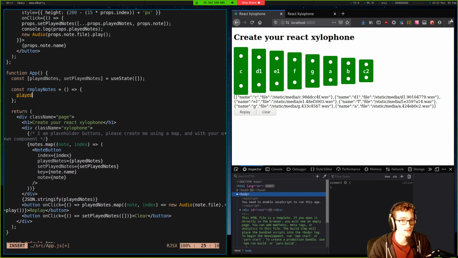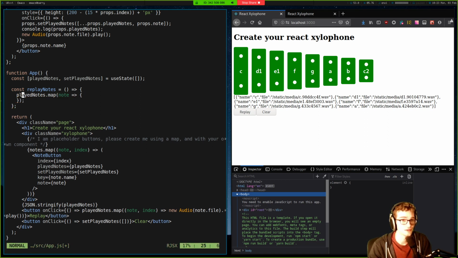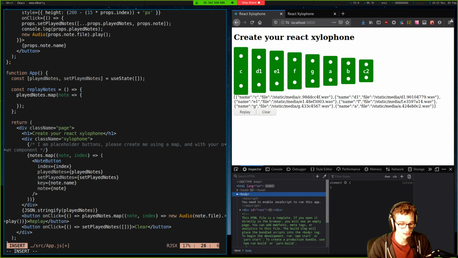And I'm going to say playedNotes.map. For each note, what I want to do is say window.setTimeout, which allows me to give it a callback function, which will do something. In this case, new Audio(note.file).play.